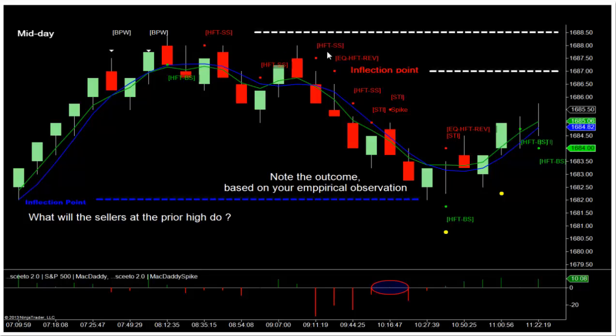And this was a better place to short than just on the buy programs waning, because first of all, you had a high frequency sell surge, and on the way up you had more high frequency sell surges. And then finally the curve turned. So where did the curve turn? It turned here. This is the upper inflection point at 87. We use this today to infer where the market would stop on the way back, and that became the level to take profit on for the buyer at 82.